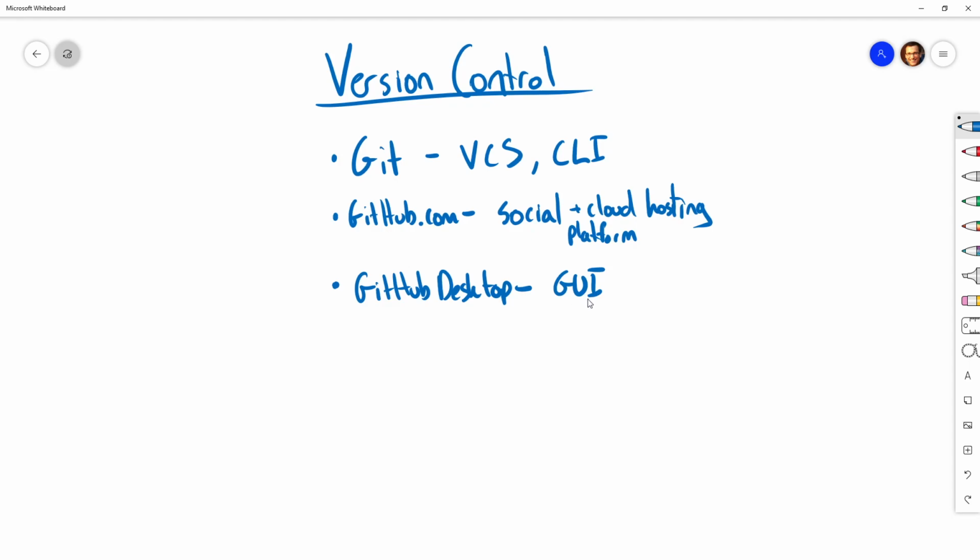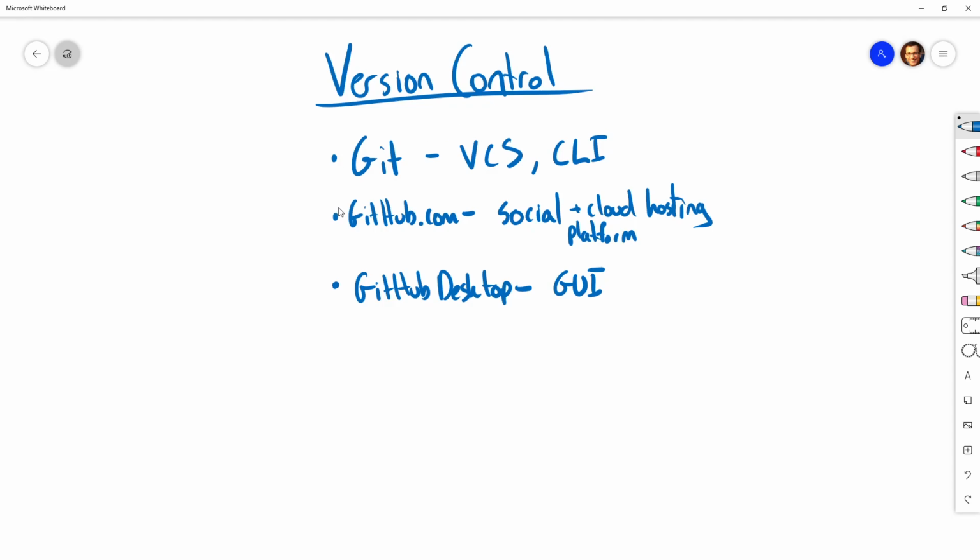Other ones include Git Kraken, and there is also a GUI that is built into Visual Studio 2019, which you could use. I find that GitHub Desktop is one of the friendliest environments for new folks to version control and recommend it as a good starting place. And then as you become more comfortable, switching to a tool like Git Kraken that gives you more power and is a little bit more complex of a user interface.